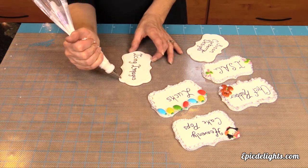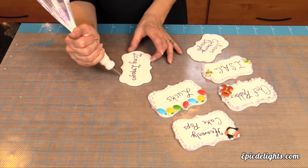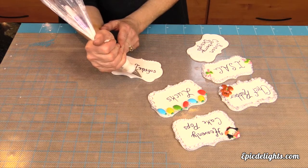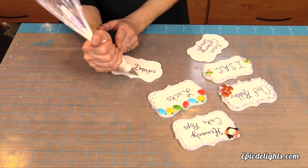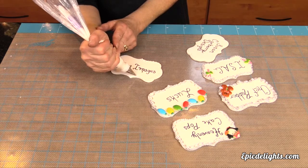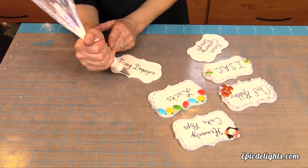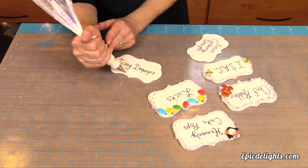So again, Peggy's just piping a simple border around our gum paste plaque, and she is going to finish that up. She's also going to be piping around some of them with a number 14 tip, just doing kind of a shell border, just to mix it up a little bit. So you can have fun with this and pipe any type of border that you want, just to jazz these up.